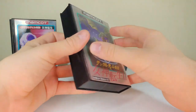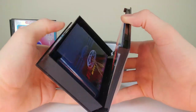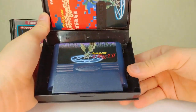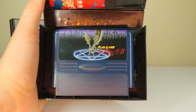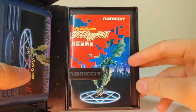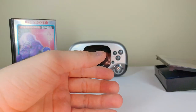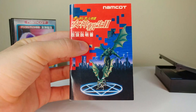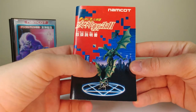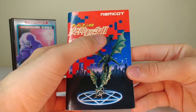Let's go ahead and open it up first and see what we got inside. This is what the cartridge looks like. And it looks like we also have a booklet. Let's go ahead and take a look at it. This is what the front of the booklet looks like. It looks like we have a symbol down at the bottom and then two demons, or three actually.